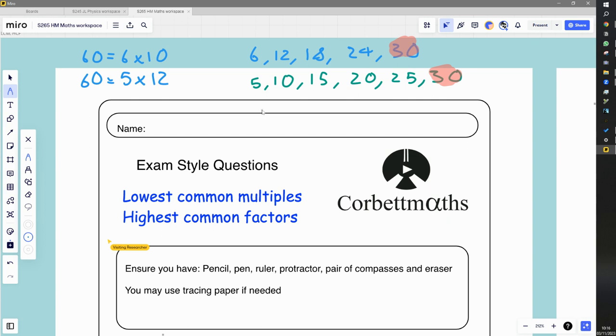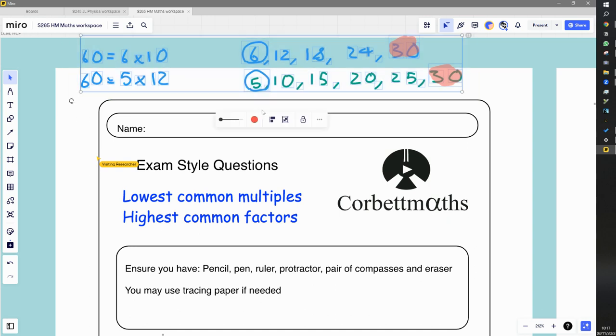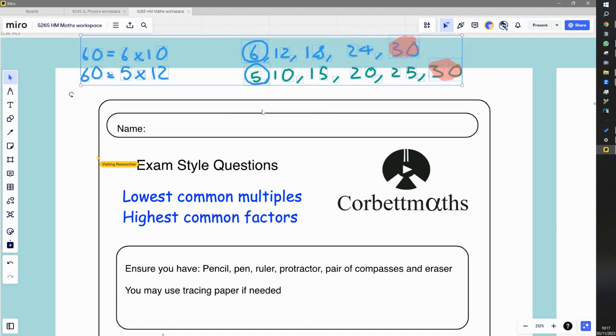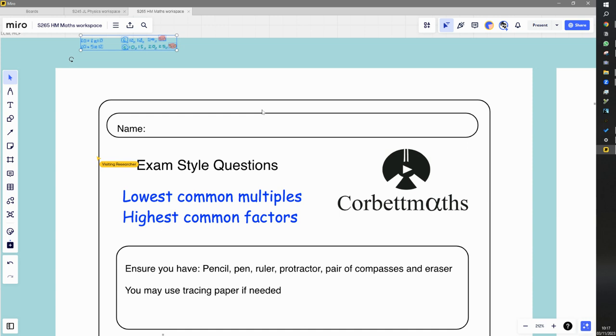What about highest common factor? Well, we now know what common would mean. In all of these questions, we're going to be comparing 2 or more different numbers and looking at their multiples and their factors. We know multiple is a number we get when we multiply our number. So we started with 6 and 5. Now, what we're going to be looking at, and I think I'm just going to take this actually, I won't delete it for now. I'll just shrink it. And I'll put that there, and you can always expand it by dragging the white circles or zooming in.